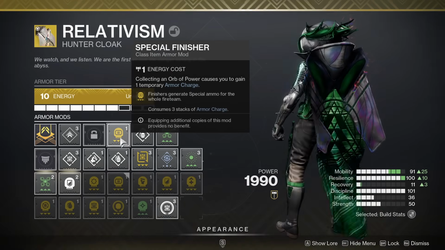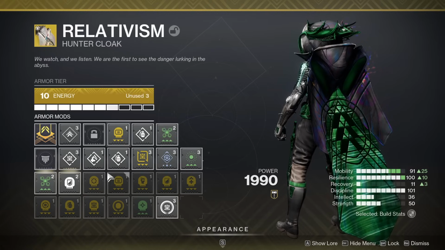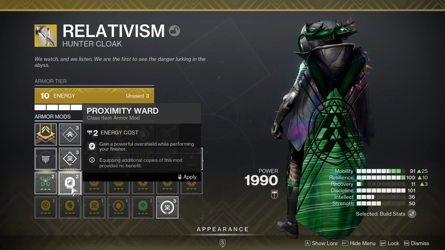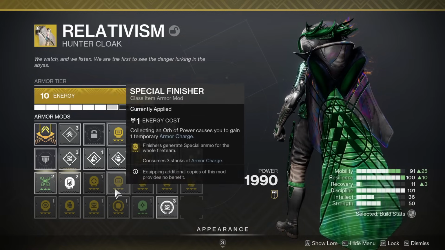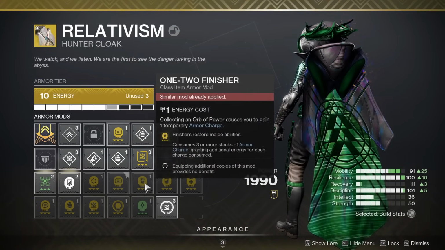Again, admittedly, if you want to take something else here, you could, and if you don't even want to play into armor charge, you totally don't have to. But there isn't too much here that I would recommend. Maybe taking something like proximity ward could be great. Swap that out for bomber, but bomber is so good because you get your grapple back. So I think special finisher is for sure just the way to go here. But again, if you want to swap something out, you could totally do so.